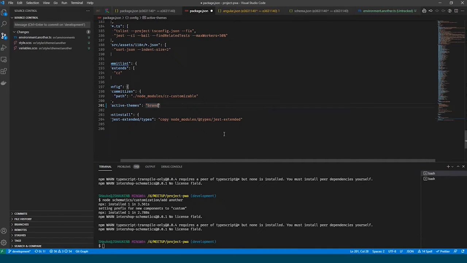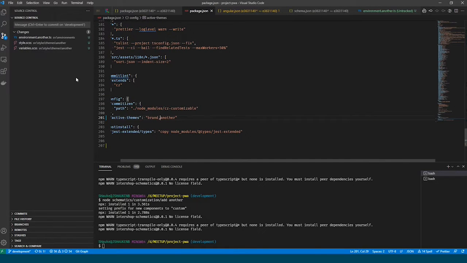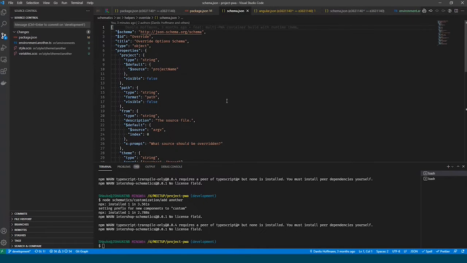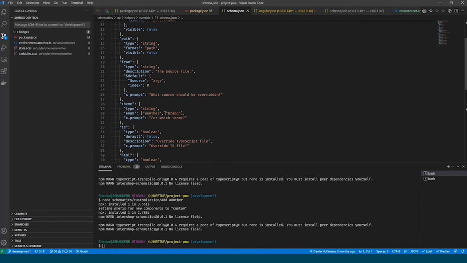There's also a fix in a later version where this is automatically done, so that default themes are added to the end. And the same could be done for this schema JSON of the override here, where we saw this enum. If brand is your default, it's probably always better to have it in the beginning and have the other one in the end.